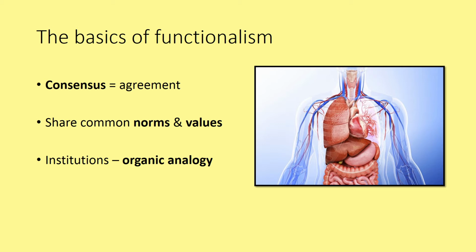They use something called the organic analogy to try to help to explain society and how society functions. They see every aspect of society like an organ in the human body. They believe that everything has a particular function, and if it stops doing that function, then society would stop working. It would malfunction or die. Much like in a human body, if we were to take out the heart or both of the lungs, then the body would no longer be able to work. This includes all people and every institution in society in their analogy, such as the family, education, police force, government, and so on.